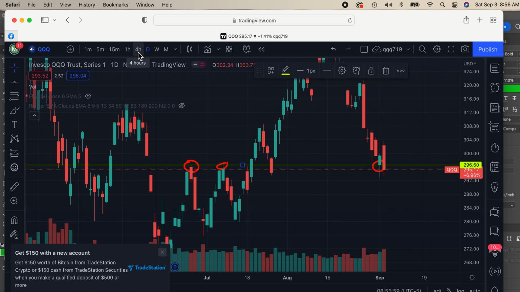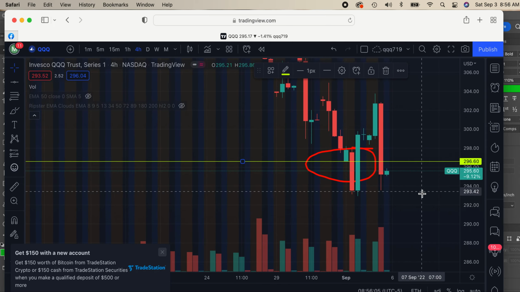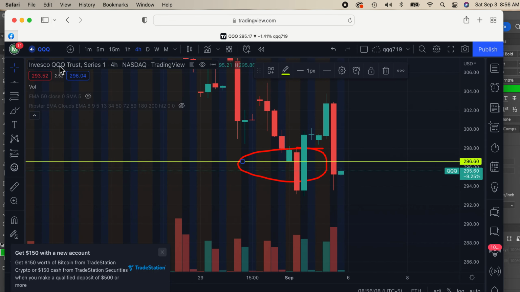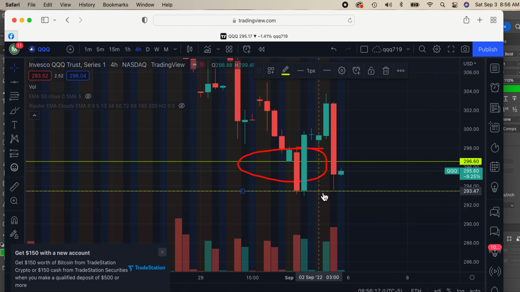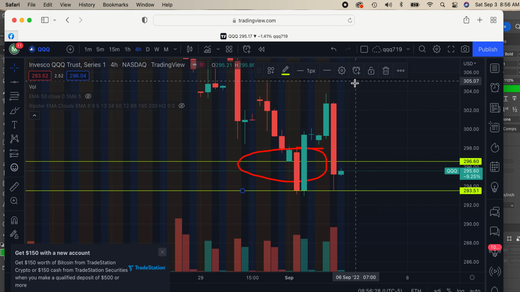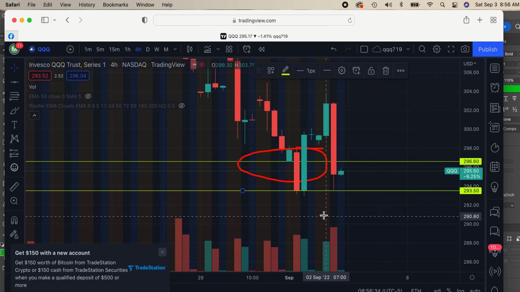So let's zoom in on smaller candles, on smaller time frames, and see what else we can find. On the 4-hour charts, really, the buying was right here. This is where the major buying was. So you've got buyers here at pre-market. They're like, I think this is a good deal. 296.60. We'll make this one 293.50. These are real numbers. Put this on your charts if you want to play QQQ tomorrow. When it gets below 293.50, the computers buy the QQQ.